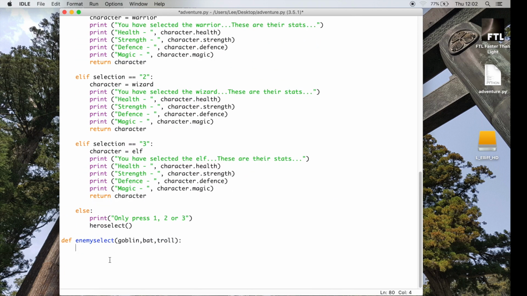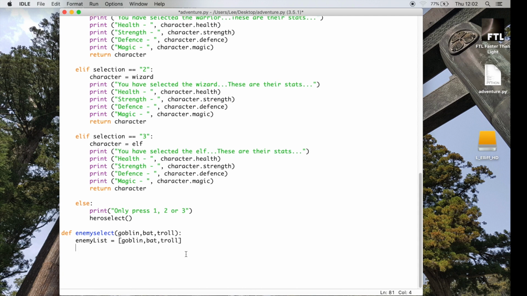Now, what we're going to do next is create a list. So in Python, we have different variables like we have here. So this equals this, and it puts that into there. But variables can only do one thing at a time, so this character can only equal just that elf. It can't equal anything else. But with a list, we can have a variable which equals a number of different things, and we can select the item in the list that we actually want. So if we put square brackets in, and we just write in the names of these three different enemies that we want, square brackets tell Python that this is a list.